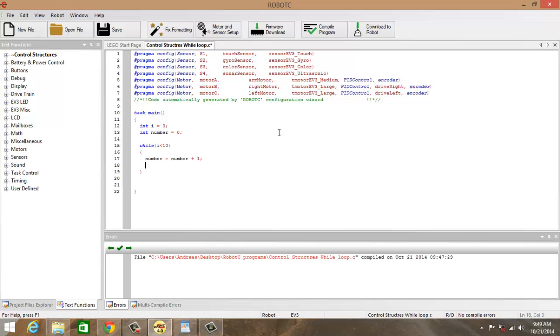and before we exit the body of the while loop, we need to increment I by 1. This is necessary, and try not to forget this, because then you will end up with an infinite loop that will always run and there is no exit condition. So we declare a counter at the beginning, and then we say I is smaller than 10, keep repeating, and each time it repeats, it increments I by 1 at the end of the line.